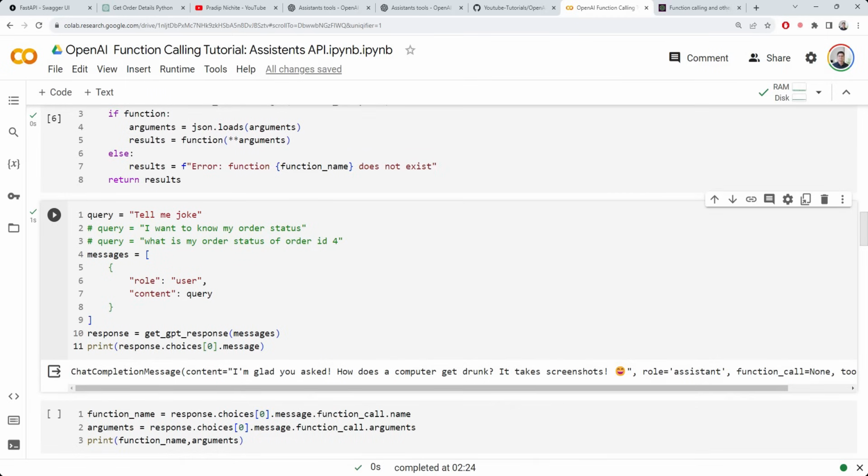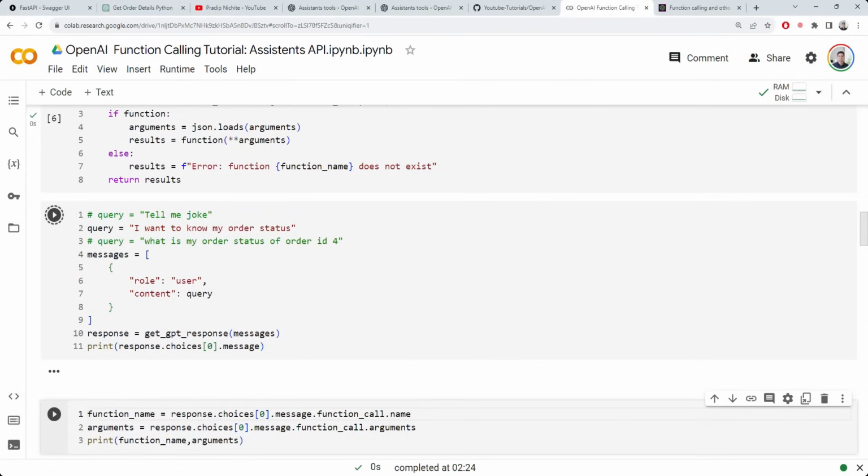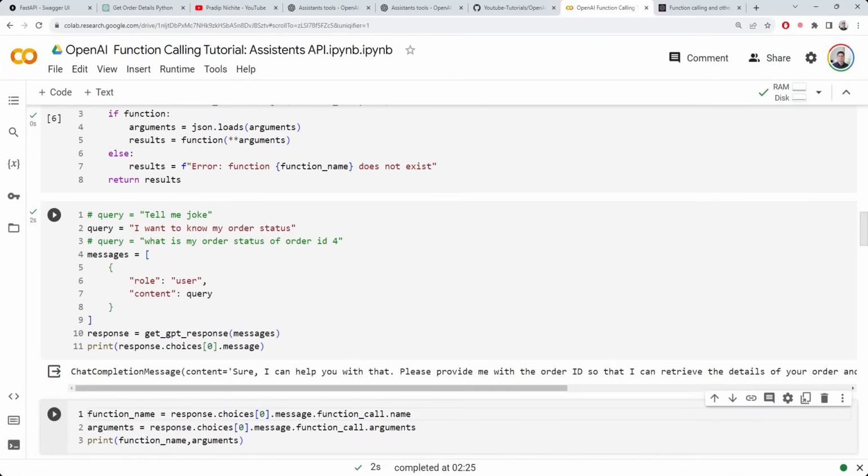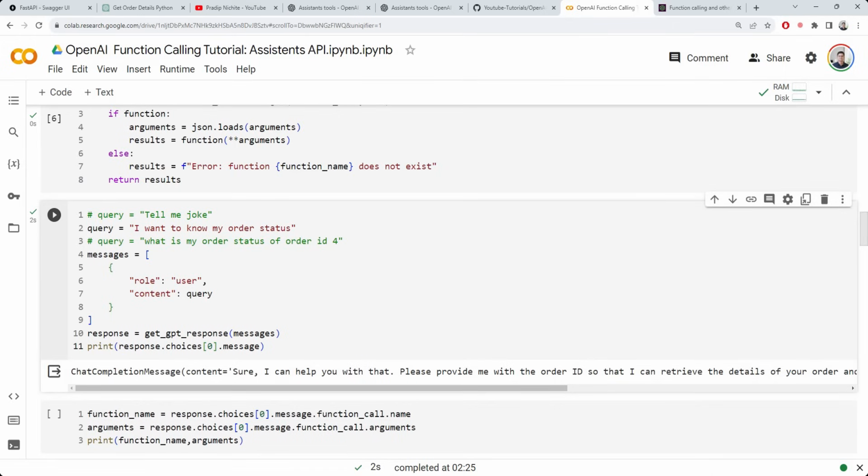Now let's try to ask something else. So instead of this, maybe we will ask, I want to know my order status. This is what we're going to ask, and let's see what we get. We're going to focus on what we get at the content level and what we get at the function call level. So let's run our chat completions API again. We still got the content message saying, sure, I can help you with that.